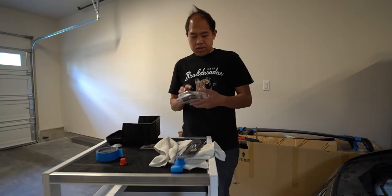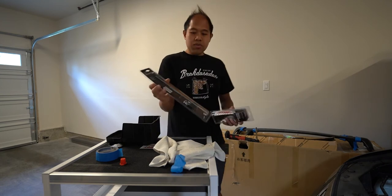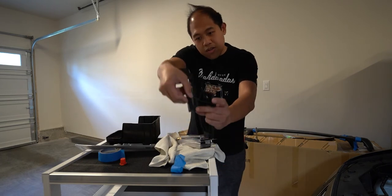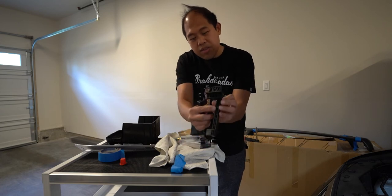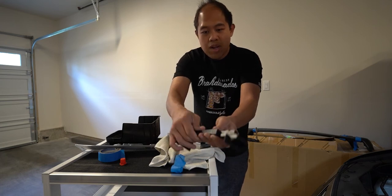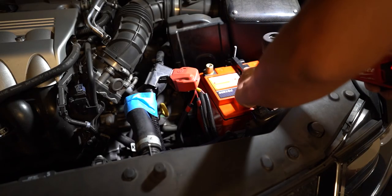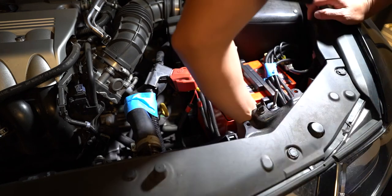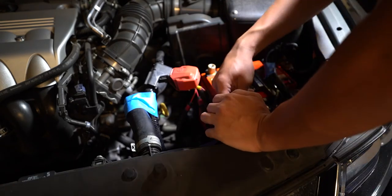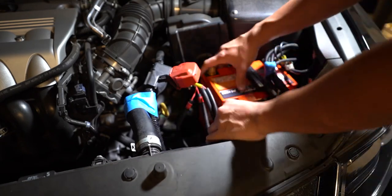Alright. So we got these guys. It's an adjustable battery hold down with the bolts. Maybe I could reuse the bolts actually for this guy. We'll see how that goes. So how these work is, these guys right here will go inside of these. You can adjust it to how thick your battery is. It snaps into place like so. Spin it around. All right, everything is all secure now.